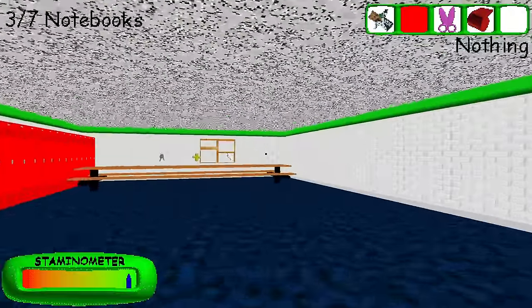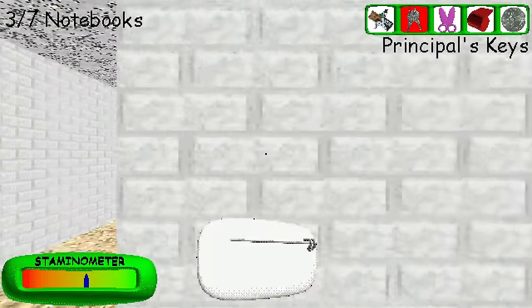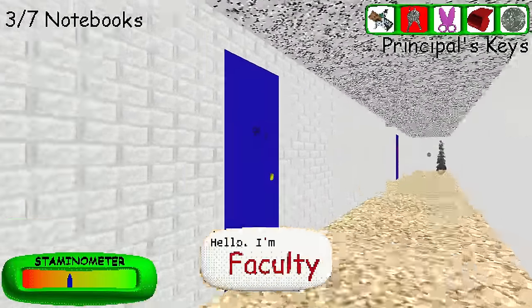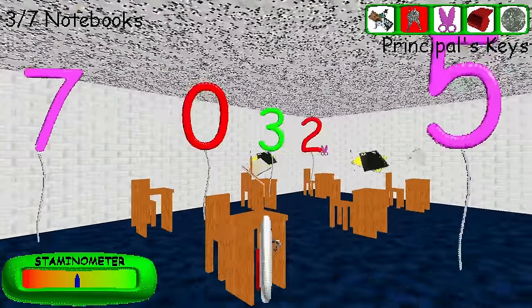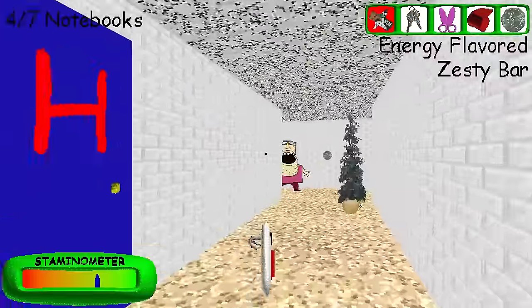Oh my god, I don't know why that scared me. I jumped. Dr. Reflex! Oh, he's right at that corner. I see. That's actually really good use of that blank spot. That's so smart.